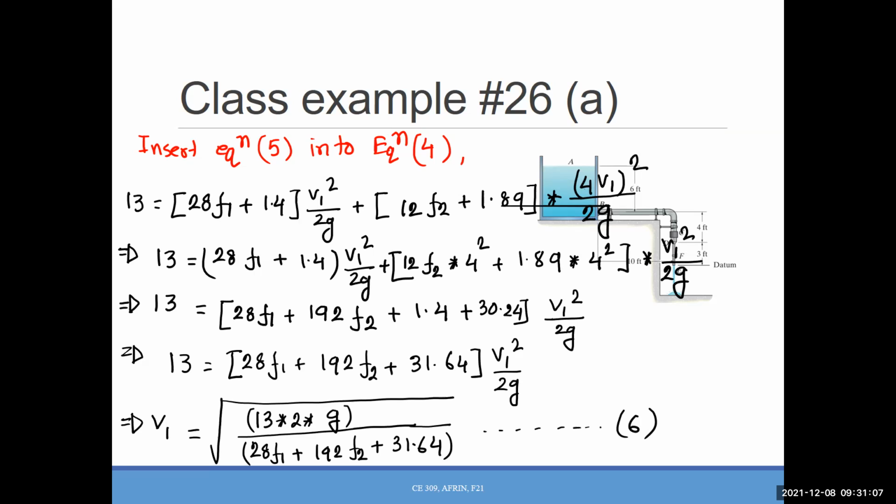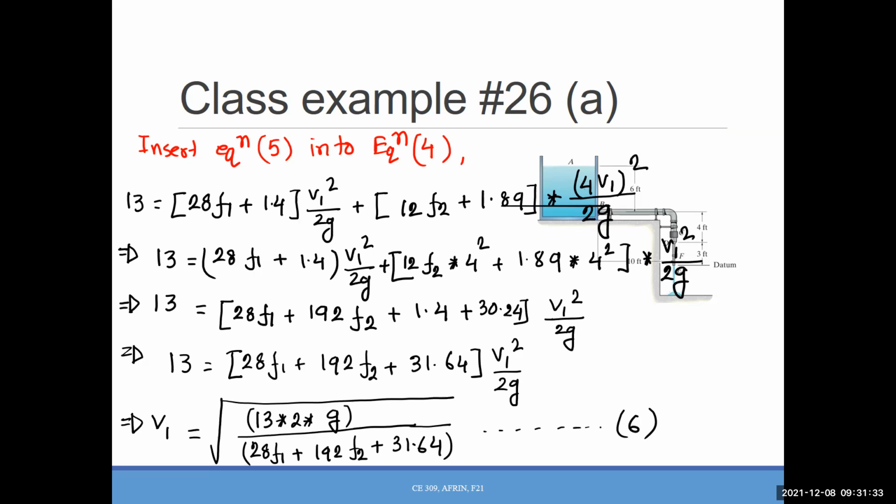Up to this point, did you get all the steps? I know it's long, but if you look at the concept, it's just we work with different equations and replace one equation by another equation. Okay, and you don't need to follow the same sequence. You can start with Q1 equals Q2 and then come to the other equation. There is no exact sequence. You can do anything as long as you are using all the equations.